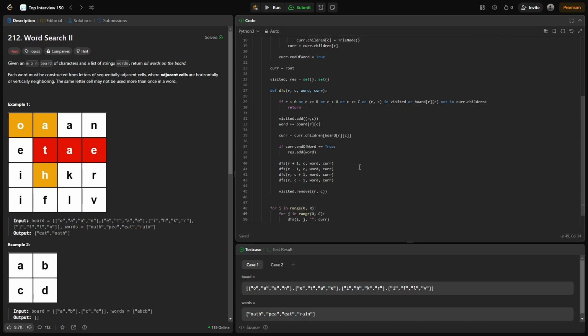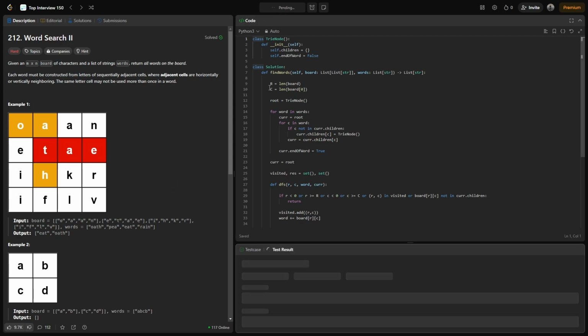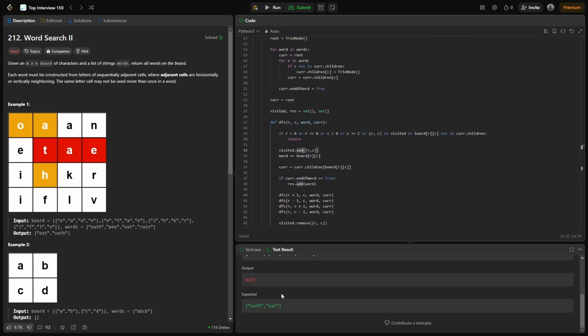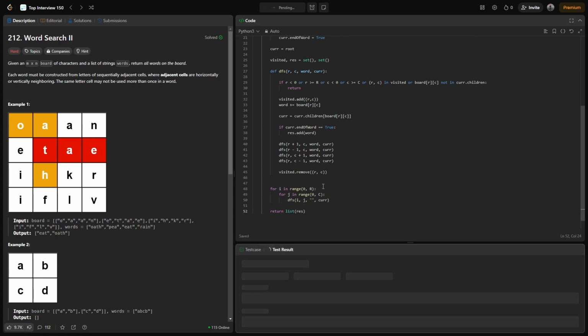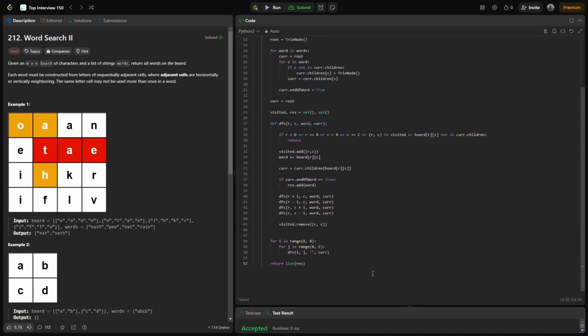So that's the basic idea of how it is going to work. Although this code might look a bit bigger, and honestly it is a bit complicated, the idea is that it should work. Let me see where it is throwing an error. Okay, I forgot to return the result. It is a set, so I have to convert this set to a list and return it back. Let me run it. The public test case is passed.